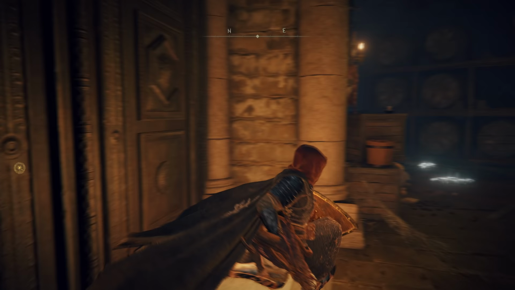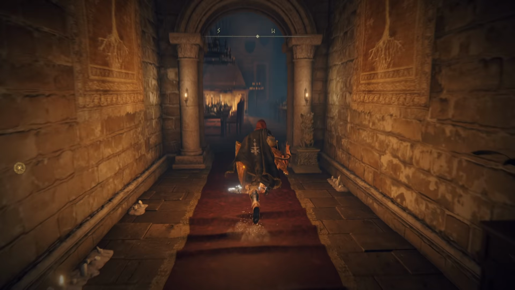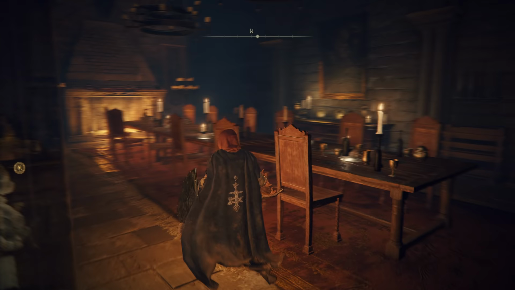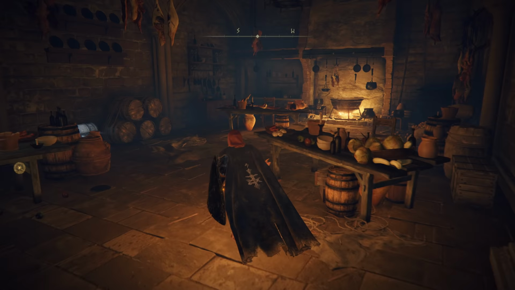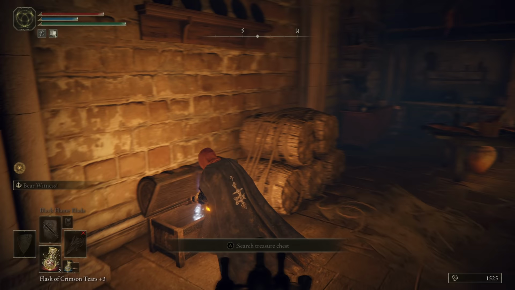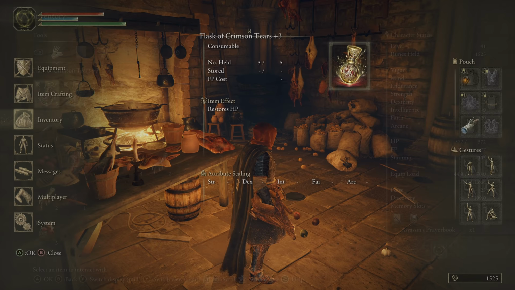So I bought those keys from the merchant a while ago. We opened the first door and we got the crazy sniper bow, so I'm thinking maybe I continue through this and find more unique weapons. Assassin's Prayer Book. Gonna pop that.